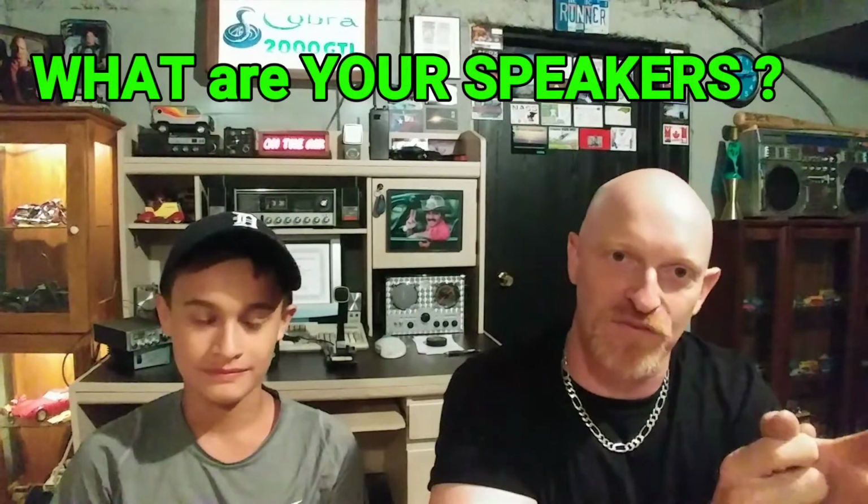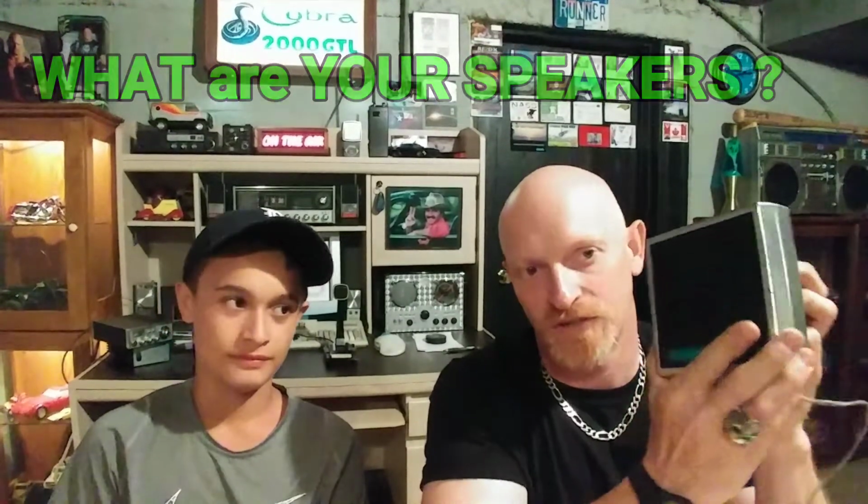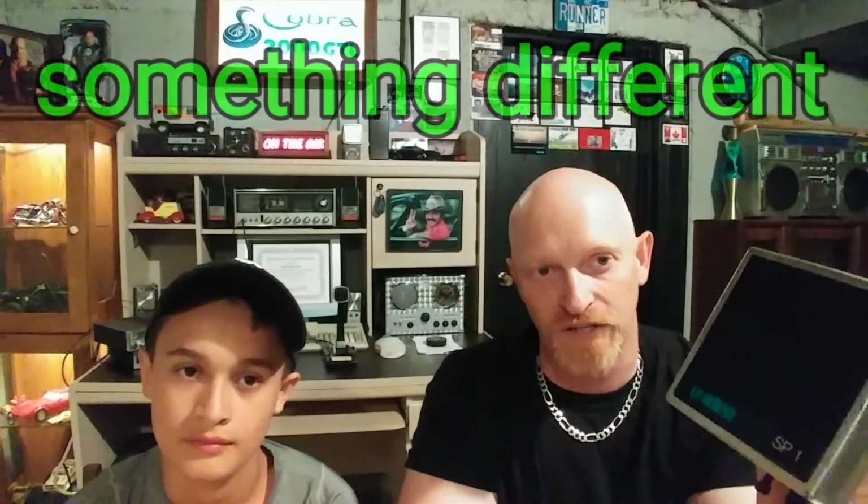Okay, so we got a question. Today's question is, what do you use for an external speaker? Do you use something like this, where I've modified the bottom of it so it has legs and stands up the exact same height as a Clover 2000 speaker, a Madison speaker? It sits exactly the same. I have two of them, painted so they look like a Madison speaker, just because I can't find another Madison speaker. This way, I got two of them and it matches. But we want to know if you've got any creative ideas for an external speaker.